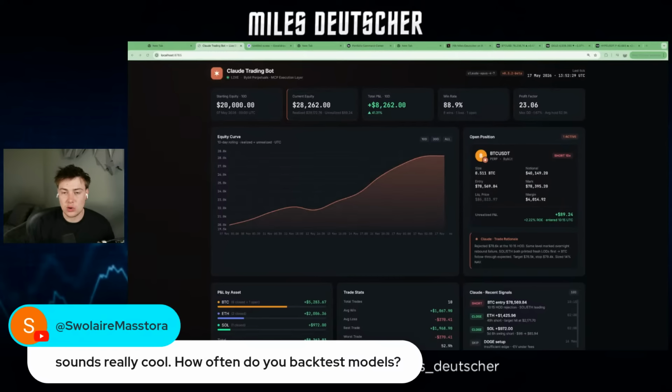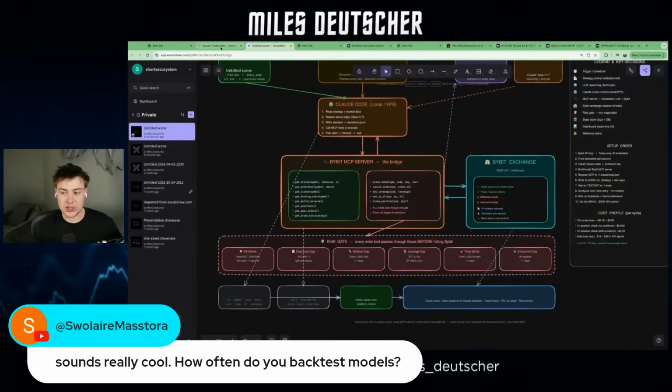In my TradingView Claude video, I went over how you can actually backtest strategies using PineScript. So if there are a couple takeaways that I would have from today's video, it's, 1, just get the basic setup going so you can actually connect Telegram if you want to use that as a front end, if not just Claude Code, so you can actually automate trades. And what I mean by that is you can literally go into Claude Code and be like, open a $10 trade, and it will open a $10 trade without you having to touch the exchange, which is crazy. So I would do that.